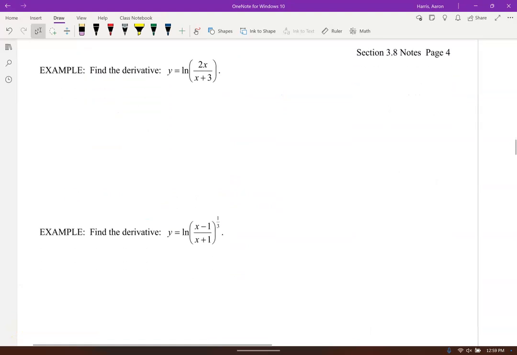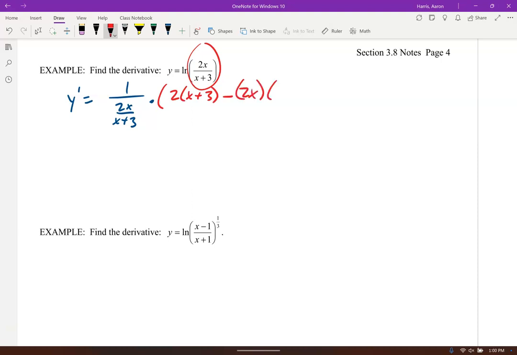All right, next one, I'm going to go ahead and take this derivative. So derivative of the natural log is 1 over that stuff times. So I got to take the derivative of this stuff inside. Well, I've got to use a quotient rule, it looks like. So derivative of the top times the bottom minus the top times the derivative of the bottom, derivative of x plus 3 is just a 1. 1 plus 0 all over bottom squared, right?